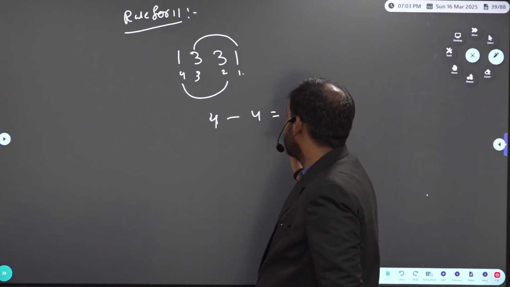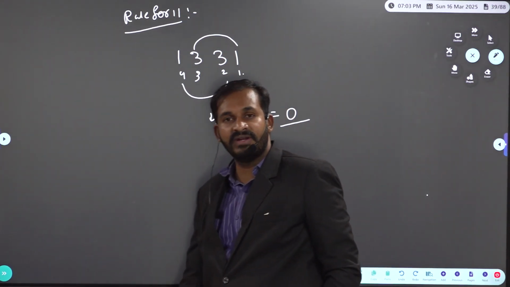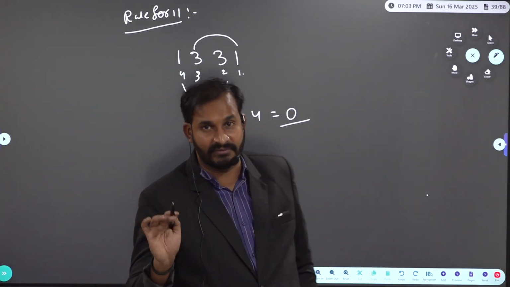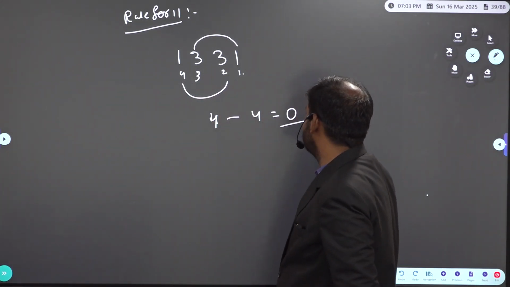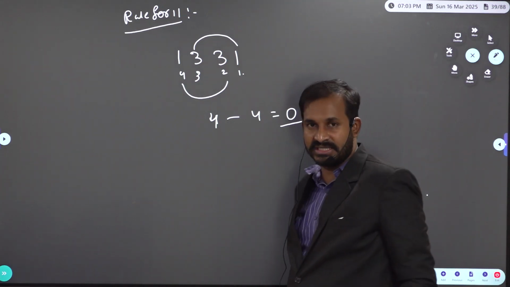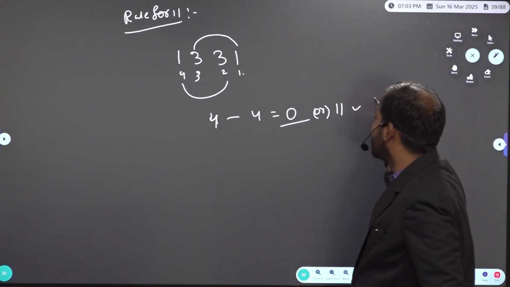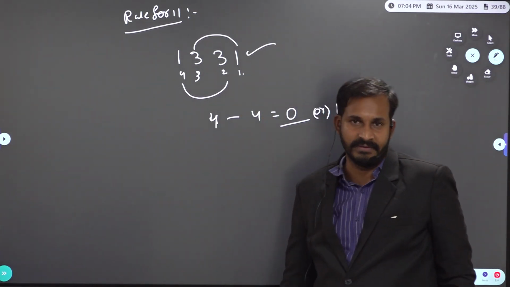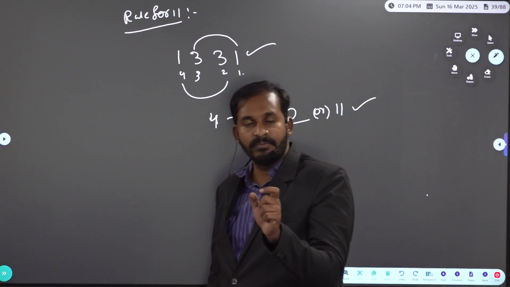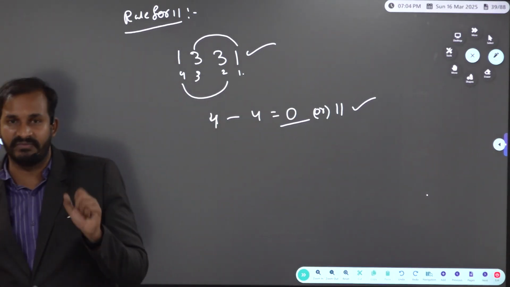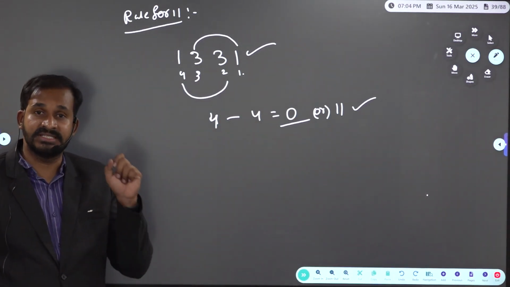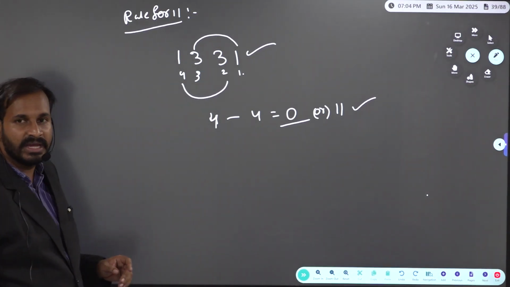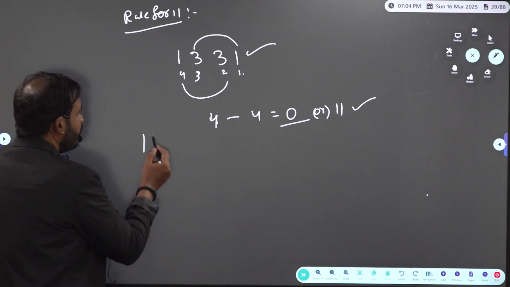So, if the difference between the sum of odd positions and even positions is 0 or 11, in some exceptional cases you will get the difference as 11, then those numbers are divisible by 11. Here I can say that 1331 is divisible by 11. We need to find the sum of even positions and the sum of odd positions and observe the difference between them. If the difference is either 0 or a multiple of 11, then that number is divisible by 11. Next, the rule for 12.